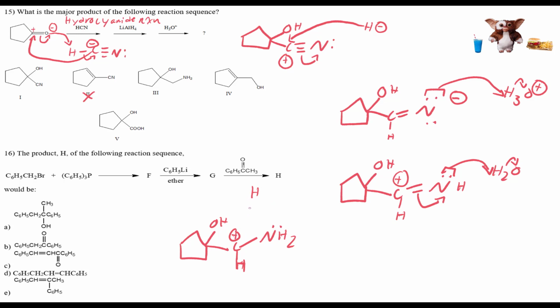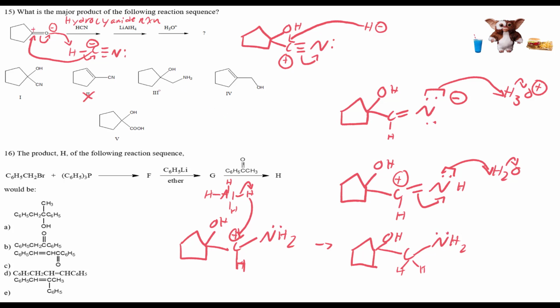Okay, well, what about lithium aluminum hydride? Lithium aluminum hydride can be reacted again, since there's a lot of it. You have Al, and so on. This hydrogen can leave, and it's going to attack the carbon. So basically, pun intended, we have an alcohol on this carbon with 2 hydrogens, and then nitrogen with 2 hydrogens. There you go. And that's your answer choice.